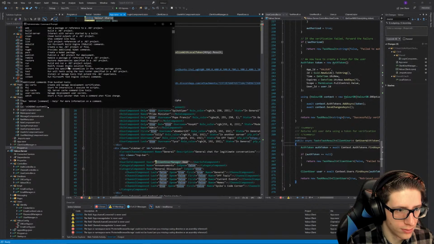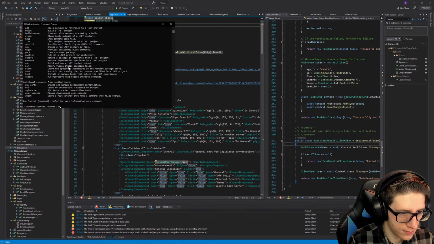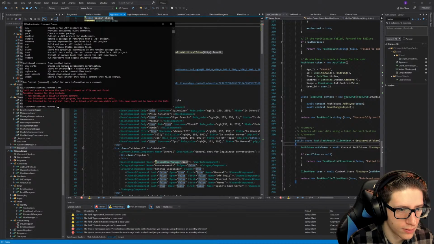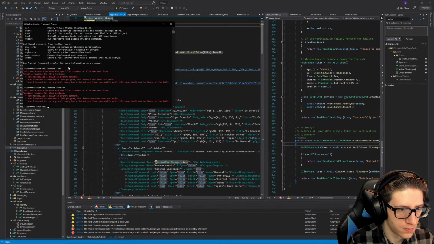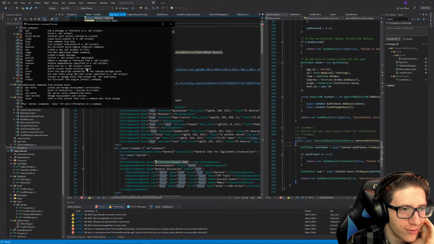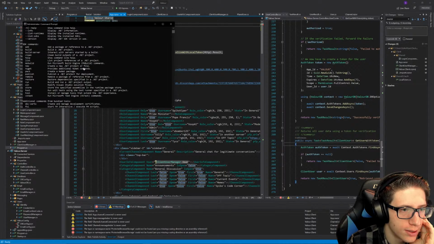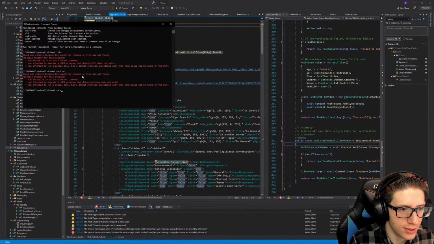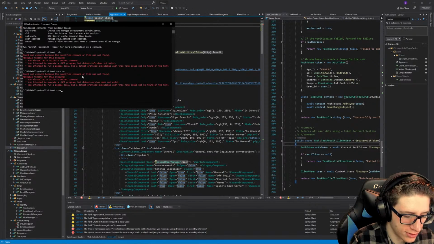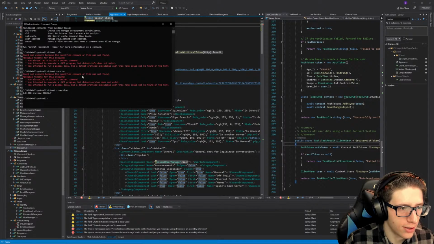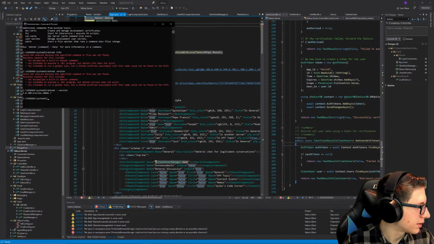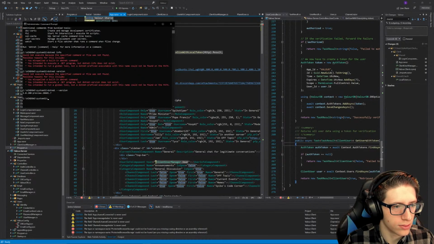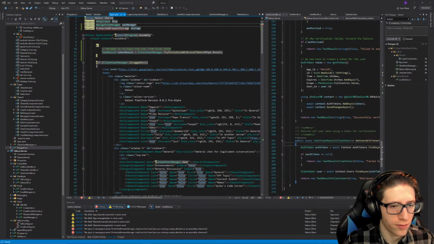Maybe it's info. Damn it. What? How do you find the version now? Dash version. Alright. Dash version. 5.0.2 preview. Okay, that looks fine.